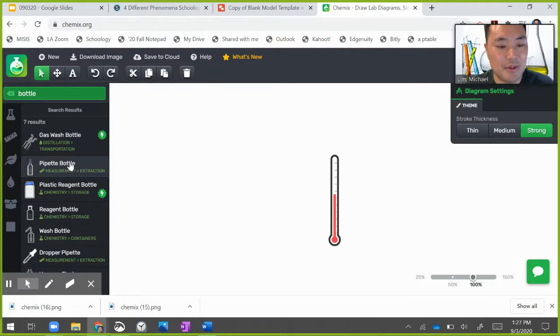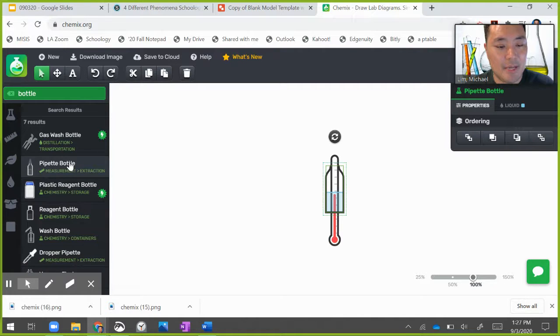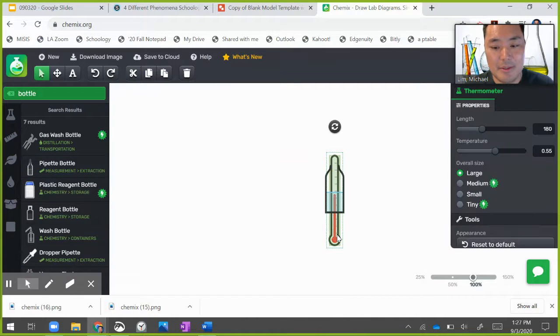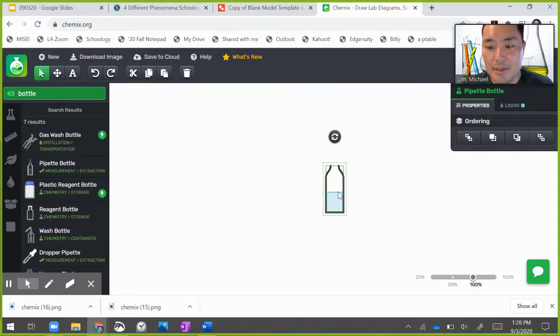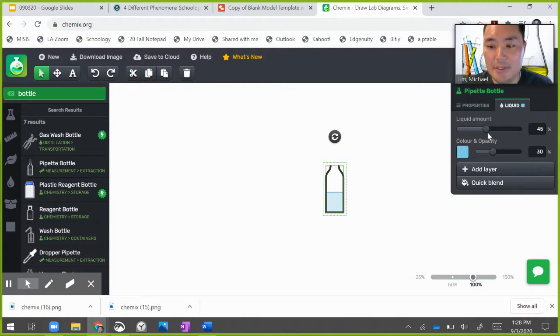Use the free one. Click pipette bottle. And there is a bottle. Now, if you click on liquid on the right, you can change if it's a full bottle or an empty bottle. The video is going to show you an empty bottle. So take out all the liquid by moving this meter down. And now let's go ahead and bring it into our template.